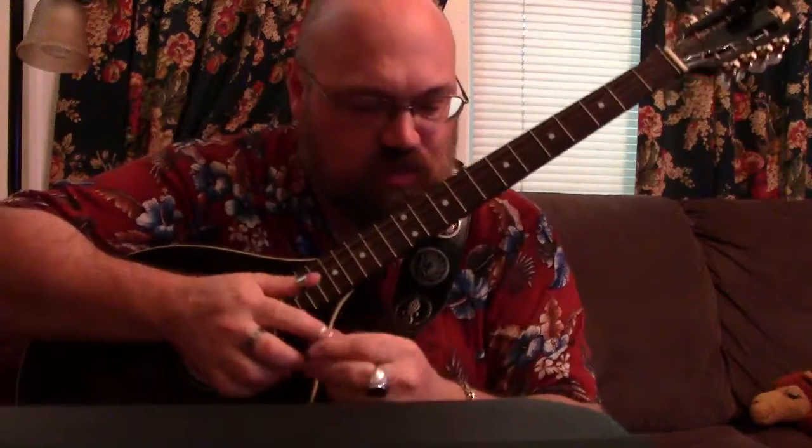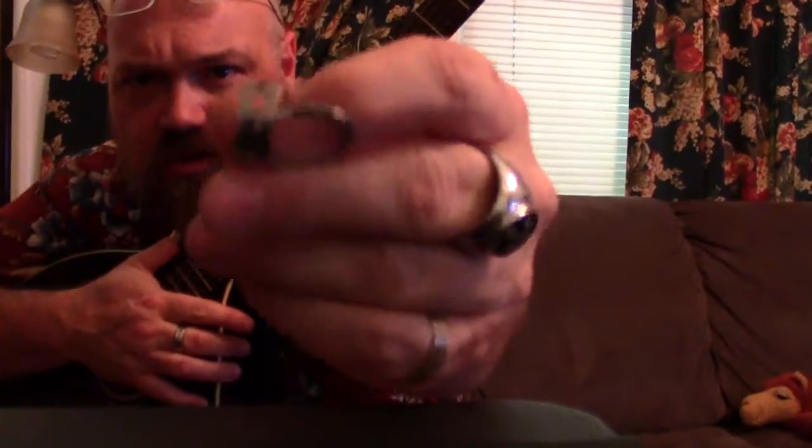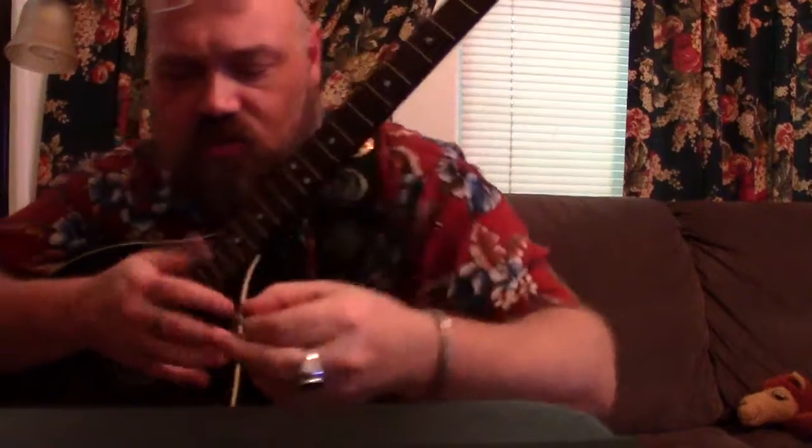So those are those two picks. Now I've got another metal pick, so I'm going to keep the thumb pick, but this metal pick — I don't have any idea who made it because it's not stamped on it anywhere. But this is what it looks like. It's kind of hollow, so some of the flesh from your finger can come through it, if you can see that.